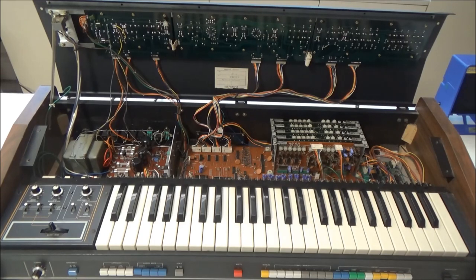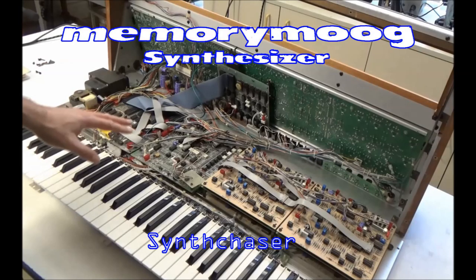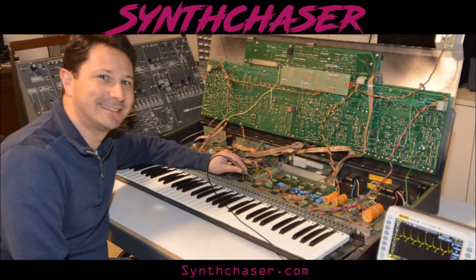While not many of my videos have been on Japanese synthesizers, I do love working on them. They're engineered very professionally. They're usually laid out well to be easily serviceable, and they have good technical documentation accompanying them. It's no wonder these companies are still in business today. Compare the inside of this Jupiter 4 with the inside of a Memory Moog or an Arp Quadra.